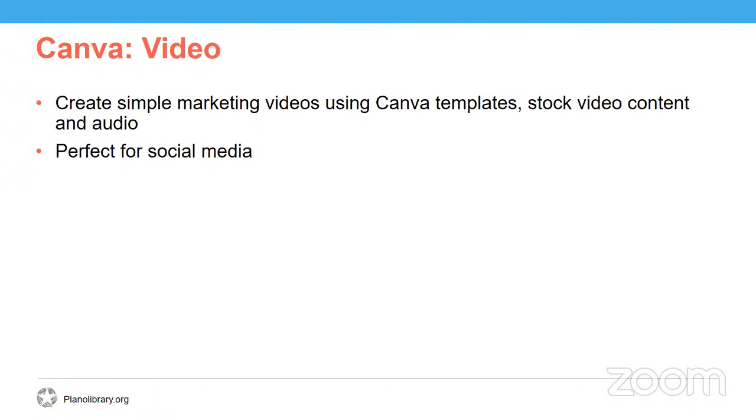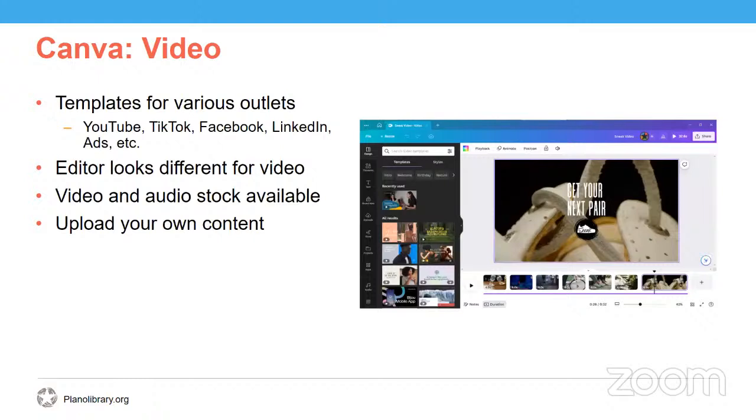And one of the main things that I'm going to show you are the templates, which are really nice because, and I've talked about this in our other Canva classes, Canva makes templates that are best suited for each application, whether it's Facebook, Instagram, TikTok, YouTube, ads versus posts. They already have templates made in the correct sizes that are best suited for that application. Because when you're putting all the effort into making videos for your business or whatever it is, you want it to look the best on that application.